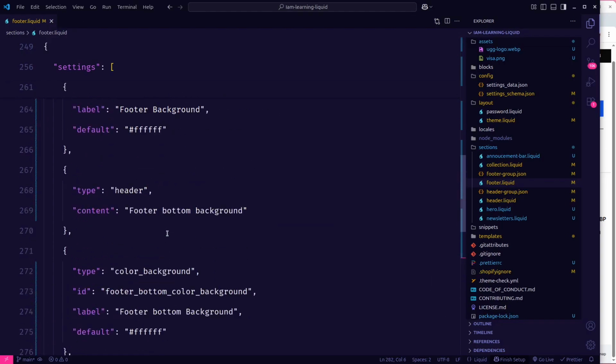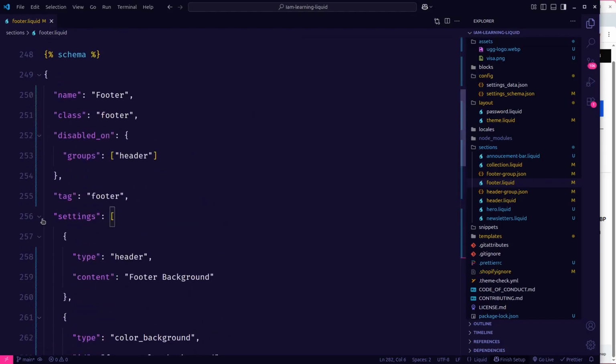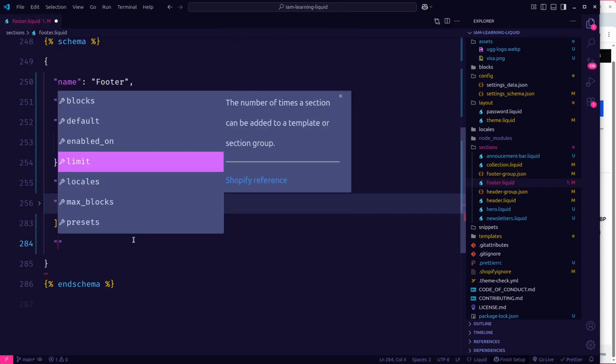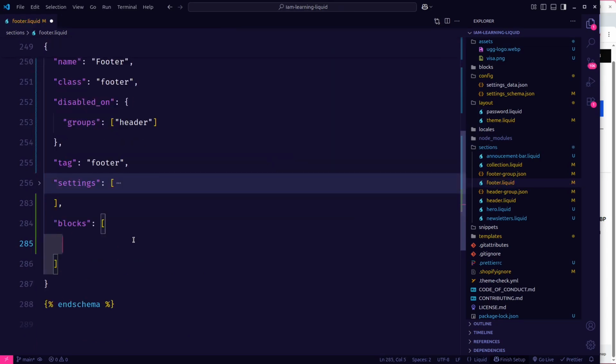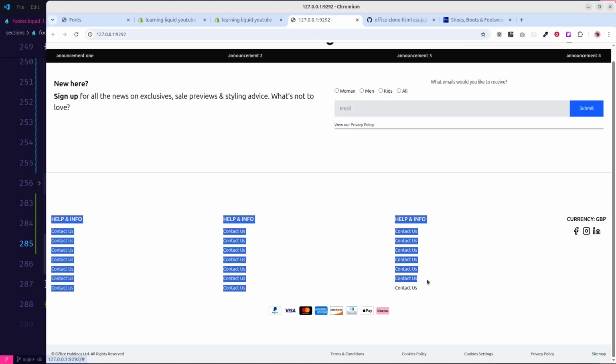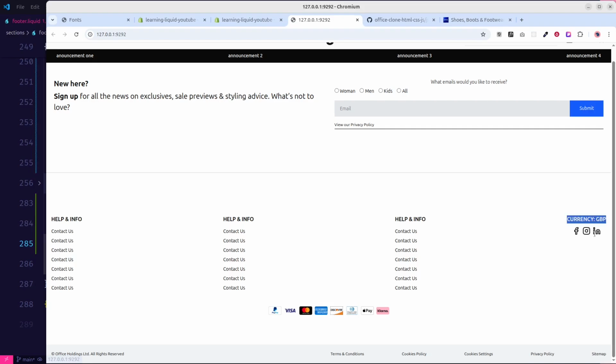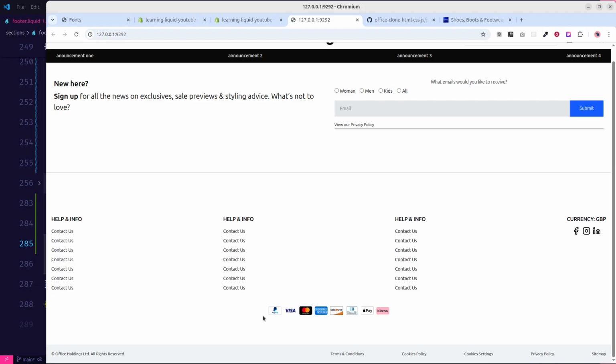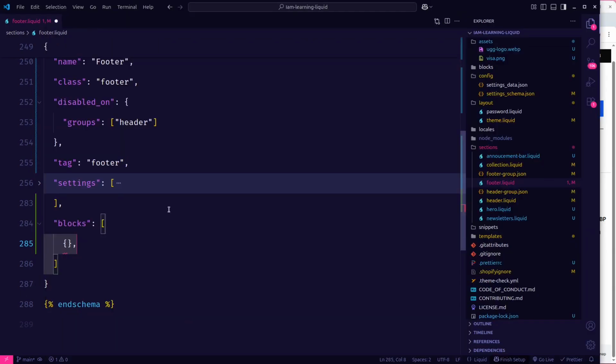All right, so for the settings, I think we're done, so I can reduce this part. Let me now create the blocks, and the blocks text object. Remember, I said I want to create blocks for the menu, so for all these three, and blocks for the currency. This menu is going to come from the Shopify admin, so it's going to be dynamic. We're going to have a block for this payment image, and a block of text for the text on the footer bottom. Okay, let's go quickly.